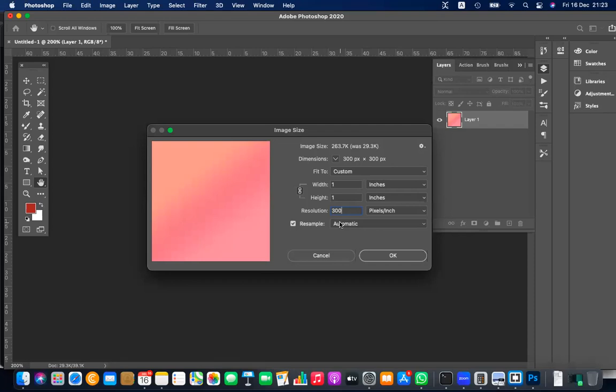If we put high values for websites, it will take time to load. Exactly. If you put a large size, a large number of pixels in a website, the file size will be high.